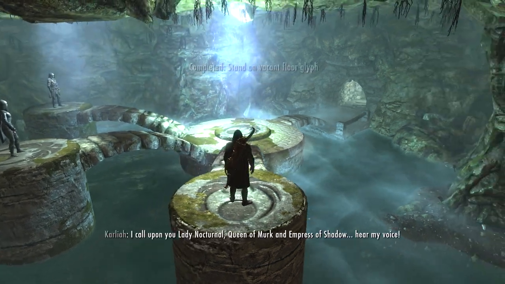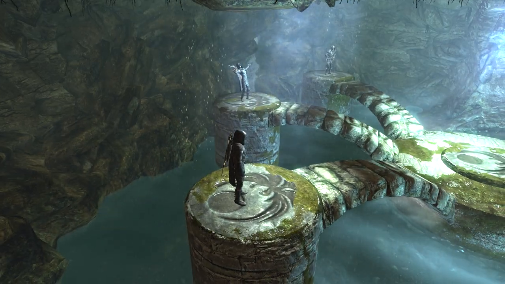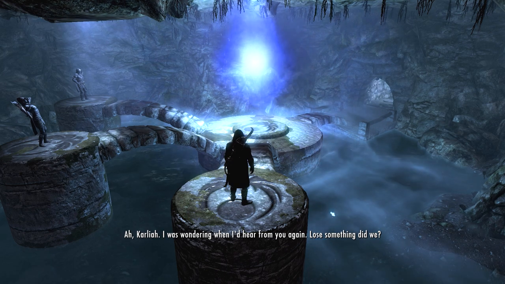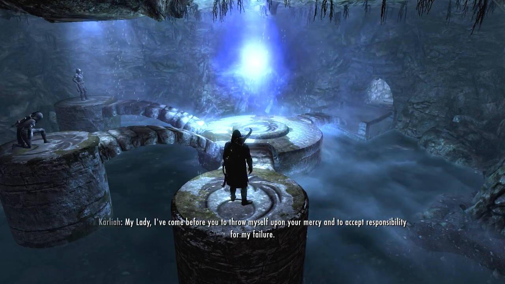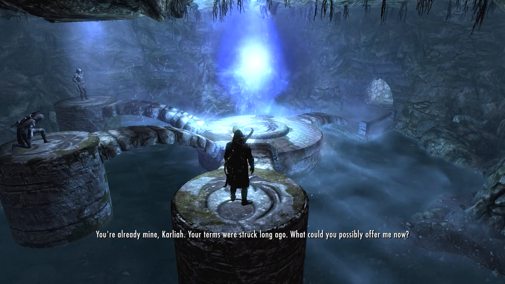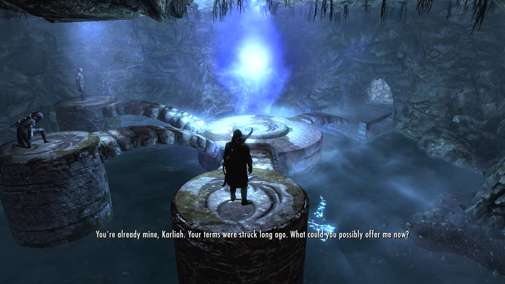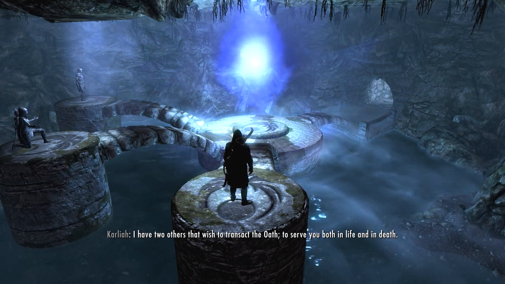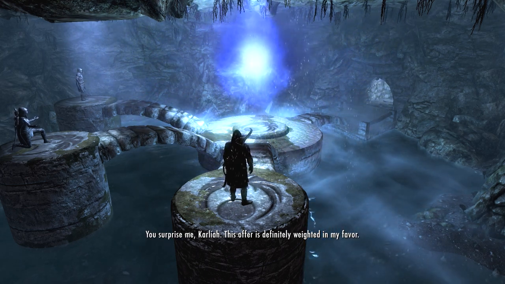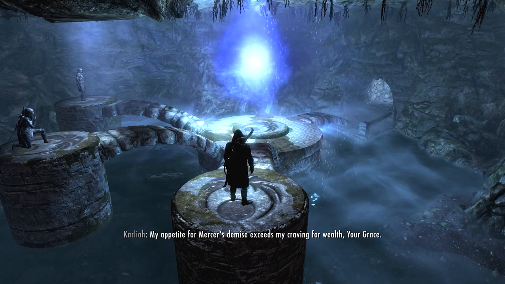Alright, let's do this thing. I call upon you, Lady Nocturnal, Queen of Murk and Empress of Shadow. Hear my voice. Ah, Carlyle. I was wondering when I'd hear from you again. Lose something, did we? My lady, I've come before you to throw myself upon your mercy and to accept responsibility for my failure. You're already mine, Carlyle. Your terms were struck long ago. What could you possibly offer me now? I have two others that wish to transact the oath, to serve you both in life and in death. You surprise me, Carlyle. This offer is definitely weighted in my favor. My appetite for Mercer's demise exceeds my craving for wealth, Your Grace.